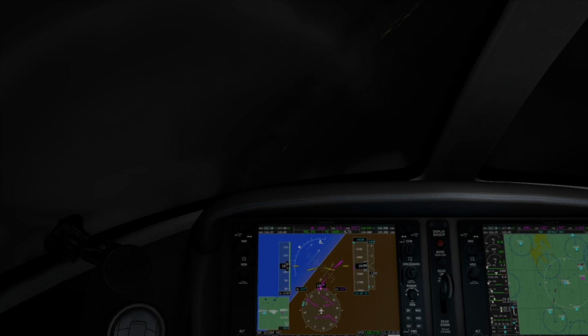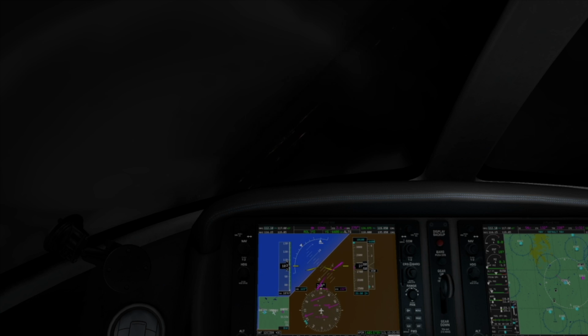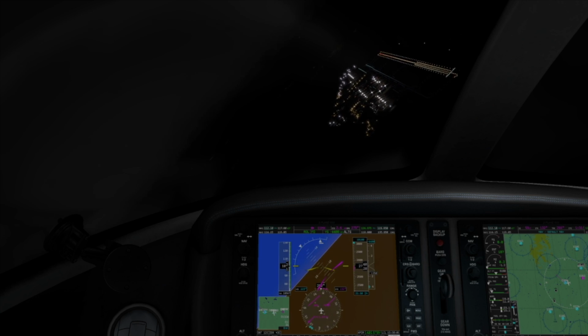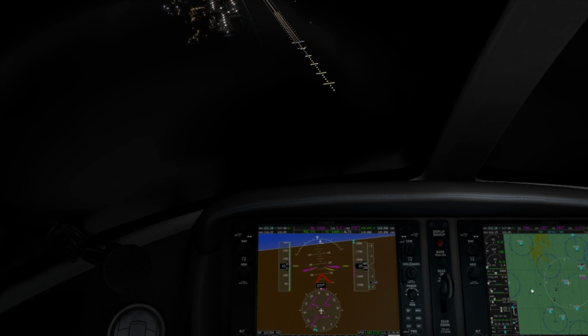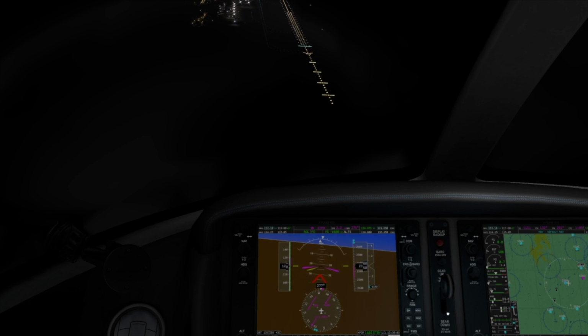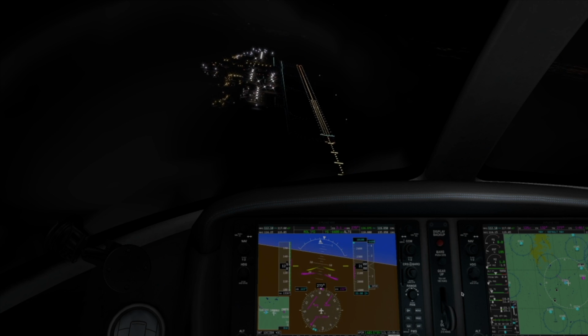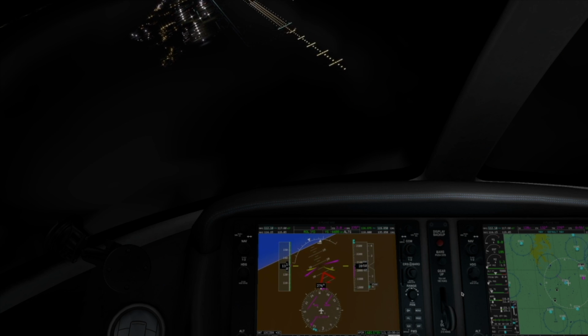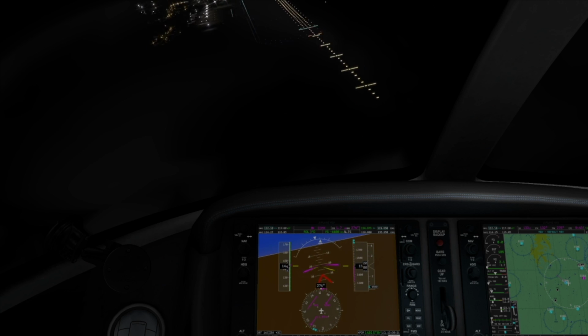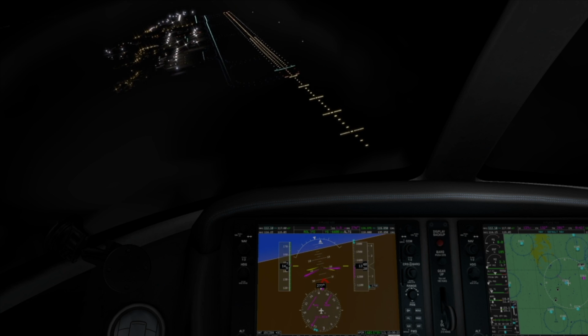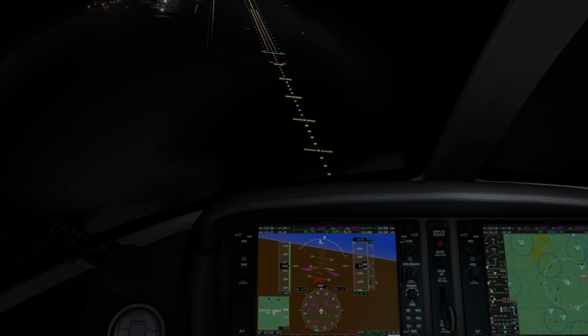As we come round now, this should line us up nicely if we just continue to turn. There's the airport, brilliant, there's the runway. And I think this will be our final approach here. So if I just put the landing gear down, there we go, that's hit perfect. And let's just try and angle ourselves down a little bit here. Probably just coming in a bit fast, but that's okay because I'll use some flaps later. And coming in at maybe a sharp angle.